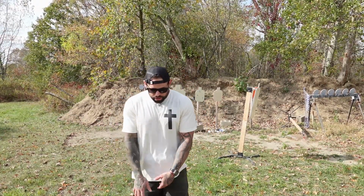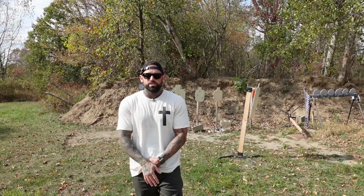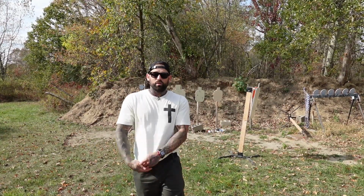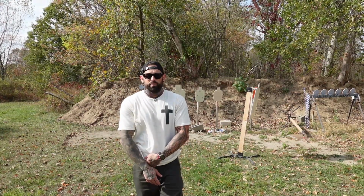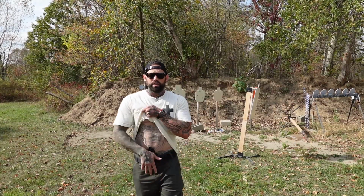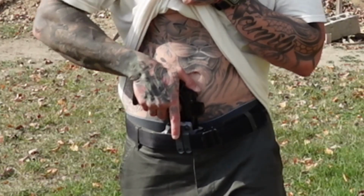You can do a cheater grip where you're just cuffing it down here and holding. And then obviously you hear the beep or you just want to draw in general. I like to pull all the way up. That way it's completely out of the way, because I do have a longer shirt. So I've got to make sure it's all out of the way. It's going to be one solid movement, kind of a 2 to 3 step process. So it's going to be 1, 2, and then 3 is grabbing. You have to get a great purchase on it.